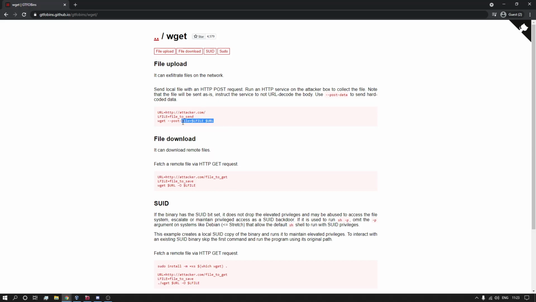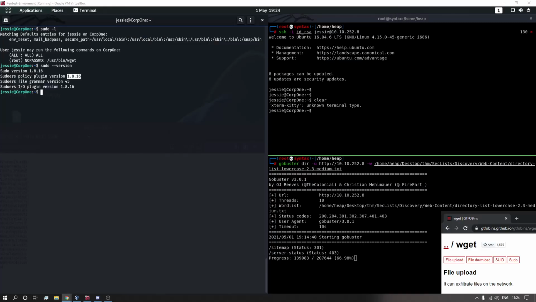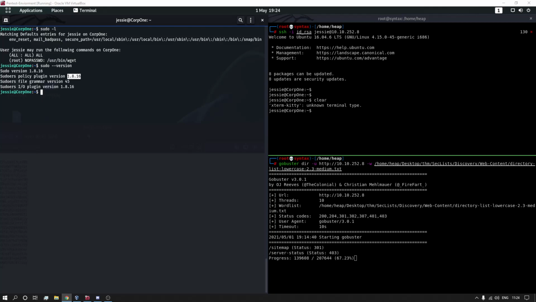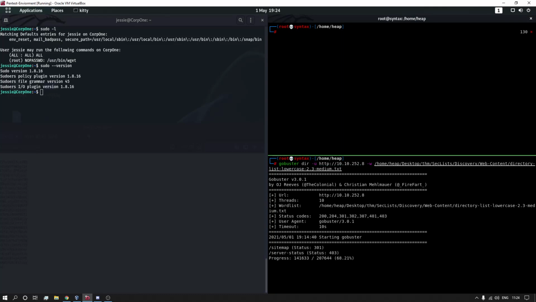So right here we can use a thing called post-file, which allows us to send files and receive them on the attacker's end, our end. So we netcat -lvp, I believe that syntax means listen, verbose, and port. The port we're going to be using is 80, and we're just going to be writing that to root.txt.